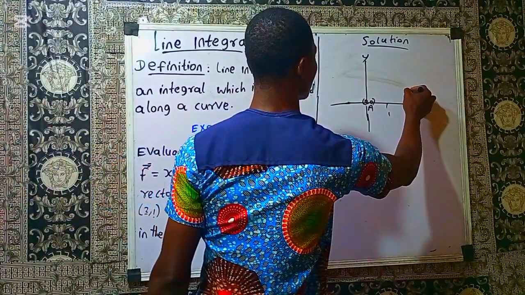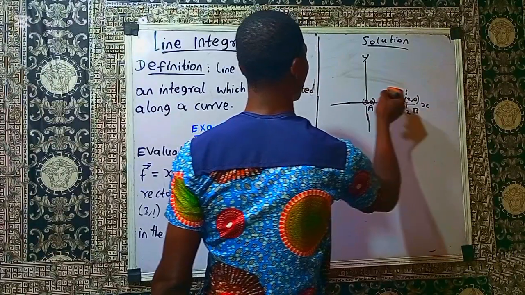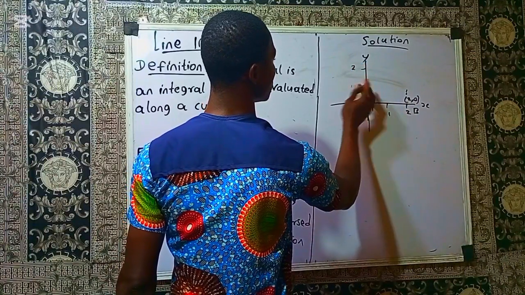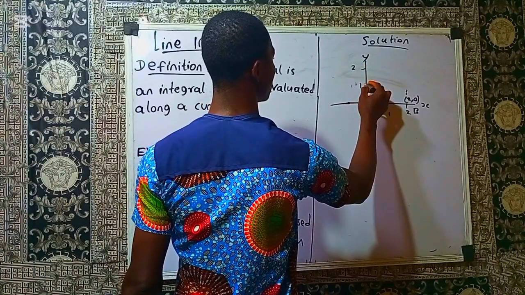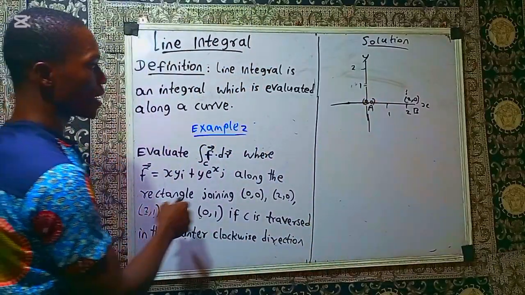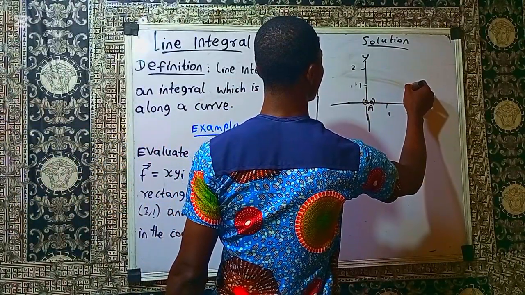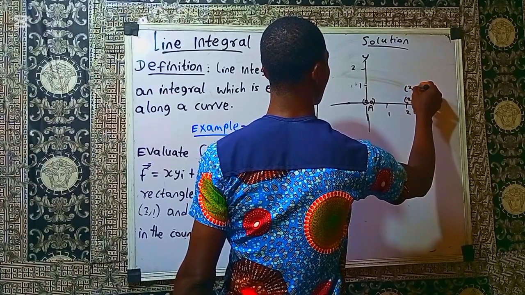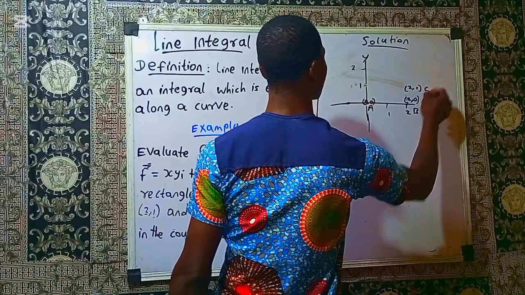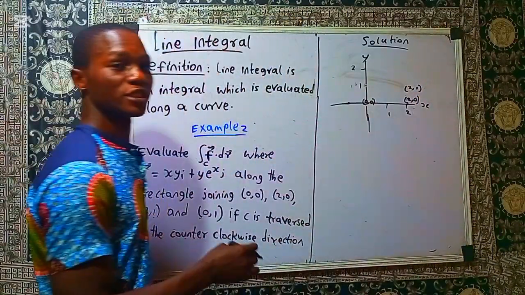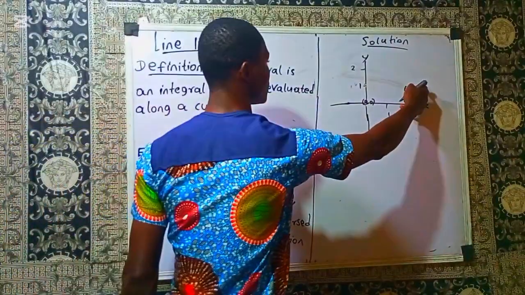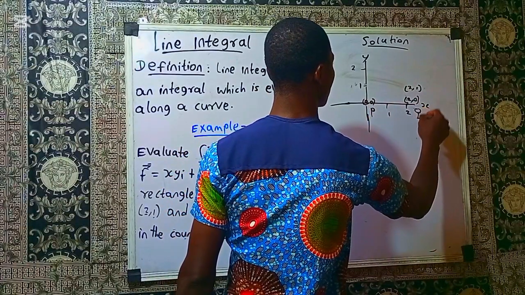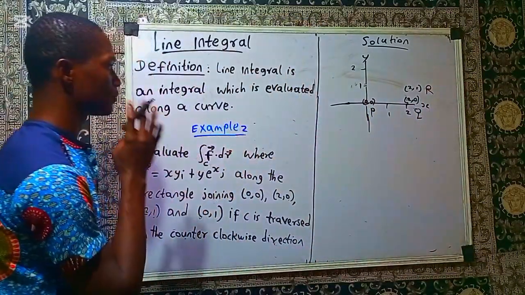At this point, x is 2 and y is 1. So x is 2, we trace, x is 2, go up. y is 1. So let me call here 1 for y, and here 2. So at this point x is 2, y is 1. So we'll go like this. Here is this point (2,1). I will name it point C. Okay, let me change the letter because I don't want to name it C, since our curve is C. So let me use P, Q, R, S.